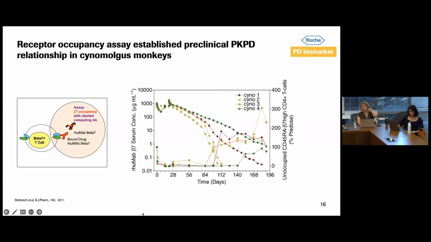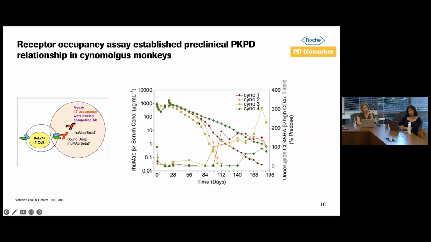What our data found here, in a cynomolgus study, shows you the PK and the PD with exposure of the drug. This is for individual animals. The lines on the top are the drug exposure, and the lines at the bottom are the receptor occupancy. You can see that as there was a lot of drug in all 4 animals, there was complete receptor occupancy all the way through the dosing.